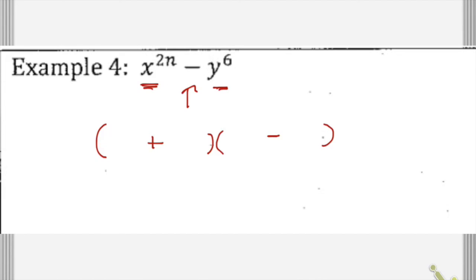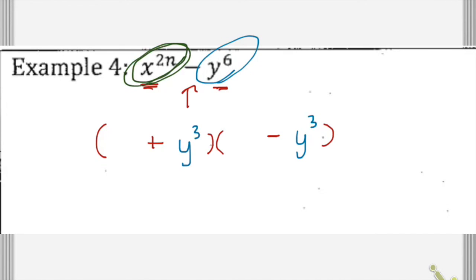And I think the easier term to think of first in this one is that second term of y to the 6th. If we take the square root of that, pretty obvious at this point that that's going to be y to the 3rd. It's a little harder to look at this first term, but you have to remember that anytime we're looking at that perfect square with the exponents, we were just dividing the exponent by 2. If you look at the ones above, where it was just u squared, you just divided that 2 by 2 and got 1u.